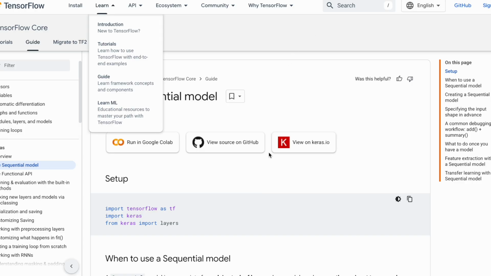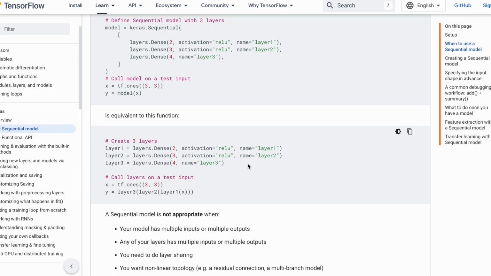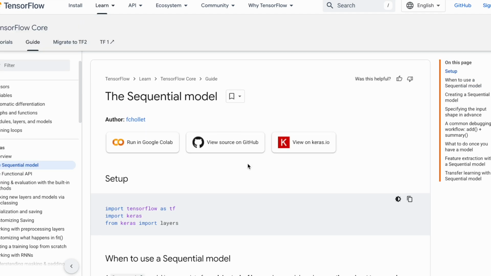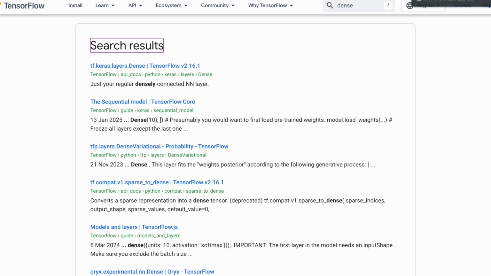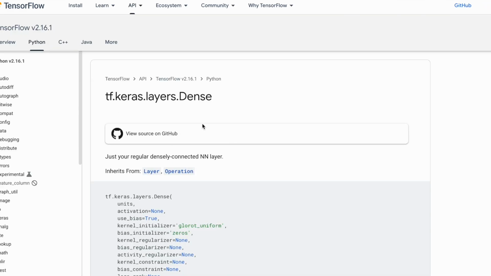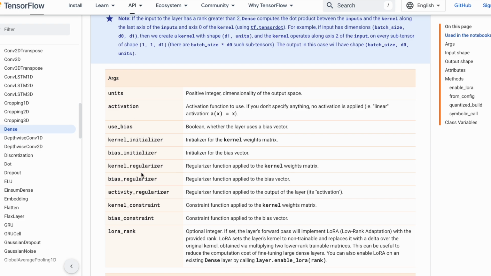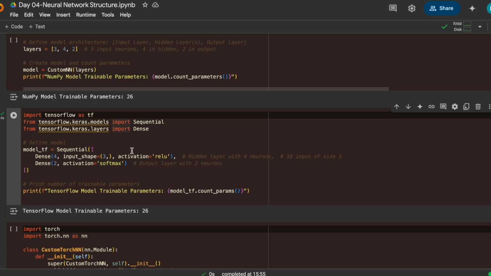If we look at the sequential model again, you should run this piece of code and understand it. If you get stuck anywhere, you can type in the comment section, or look at the GitHub of TensorFlow, or try Stack Overflow, or just comment down. The net is a little slow. Looking at tf.keras.layers.Dense, you will get to know what Dense is and the parameters we can pass to these functions, like the activation and the input shape which we have passed here. This is how our neural network model is defined using TensorFlow.